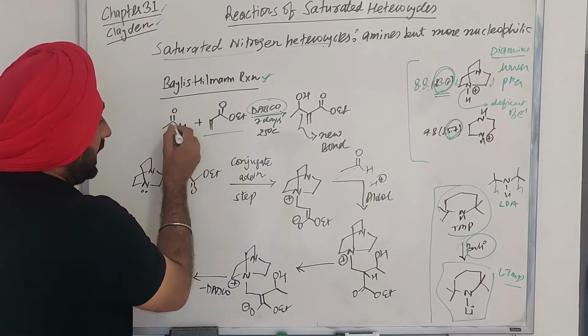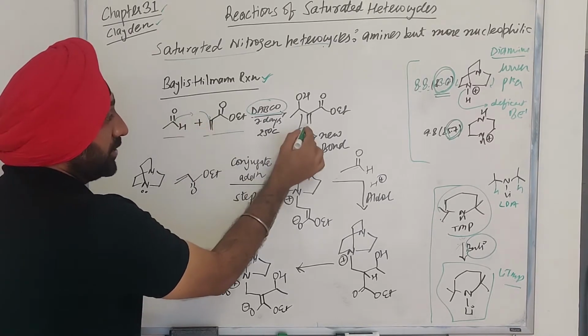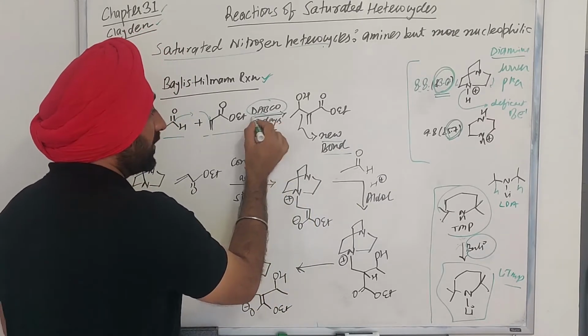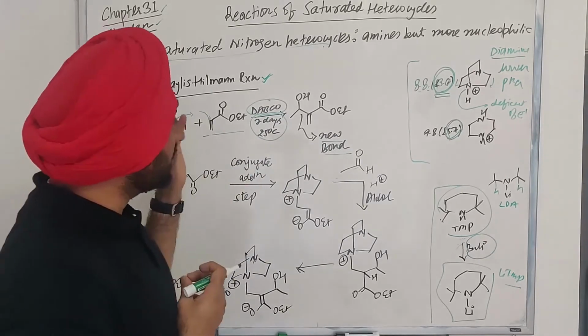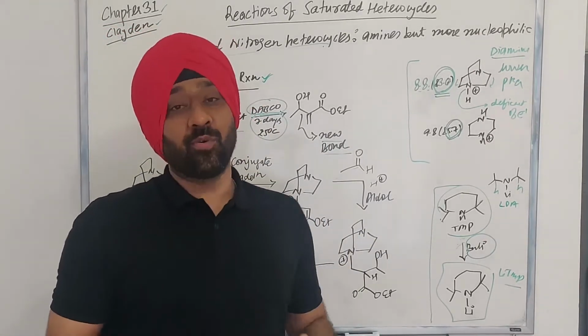So what is happening? It is this carbon and this carbon. We are forming a new carbon-carbon bond, which is an interesting reaction. But if we look at the reaction, the original protocol takes 7 days. So it is a very slow reaction and it proceeds under thermodynamically controlled conditions.